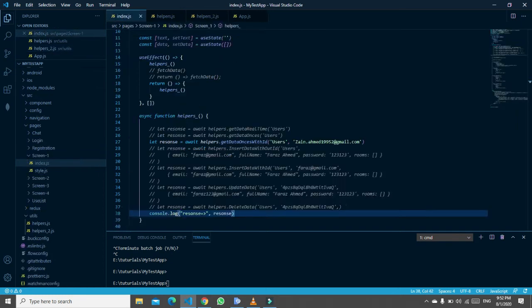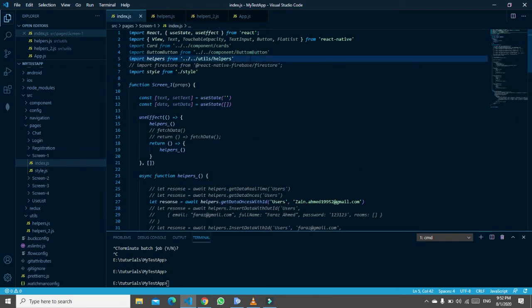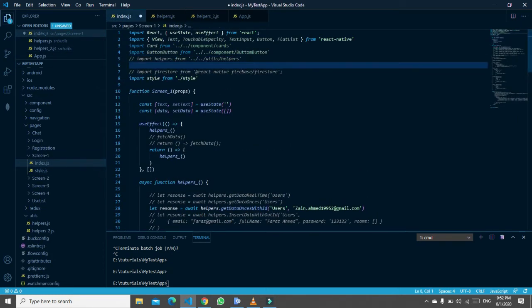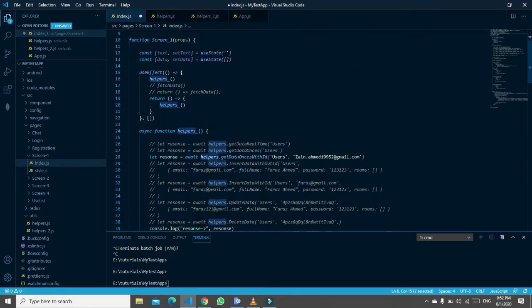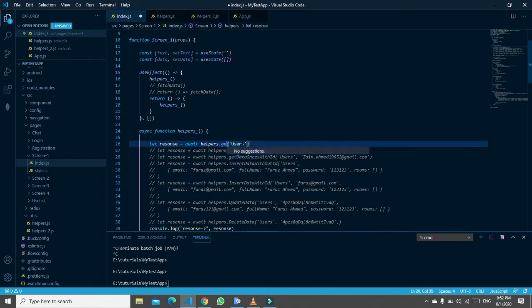We'll go to the index file, and I'll import it after commenting out the previous file. Import helpers from the util helpers2 file.